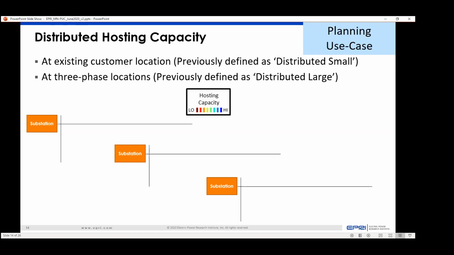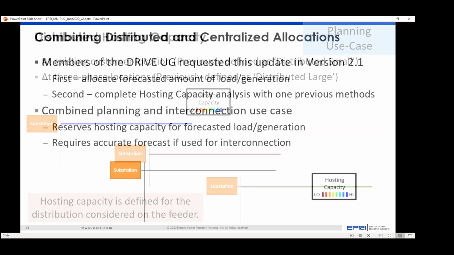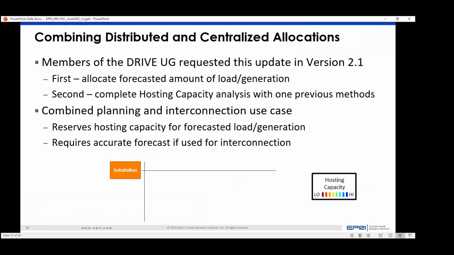So those are all different variables within that hosting capacity that you have the ability to evolve and define. What does it mean to do distributed hosting capacity? So that brings me to my next point. I think I covered those two.